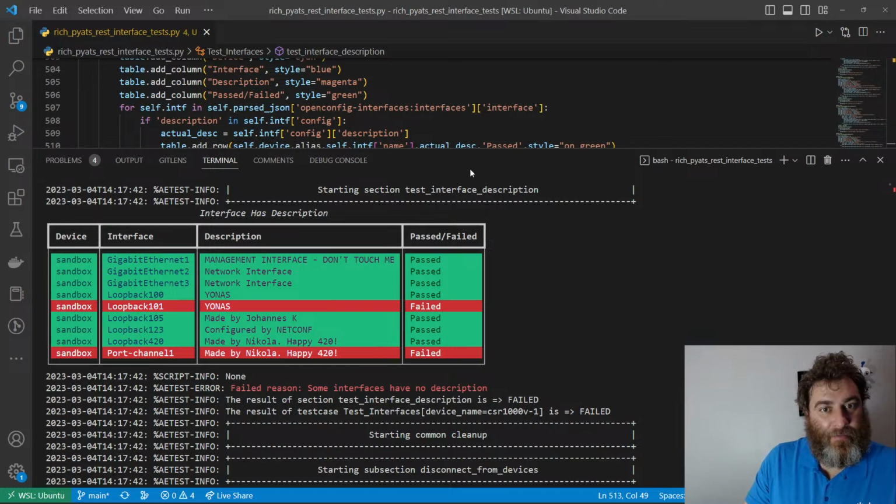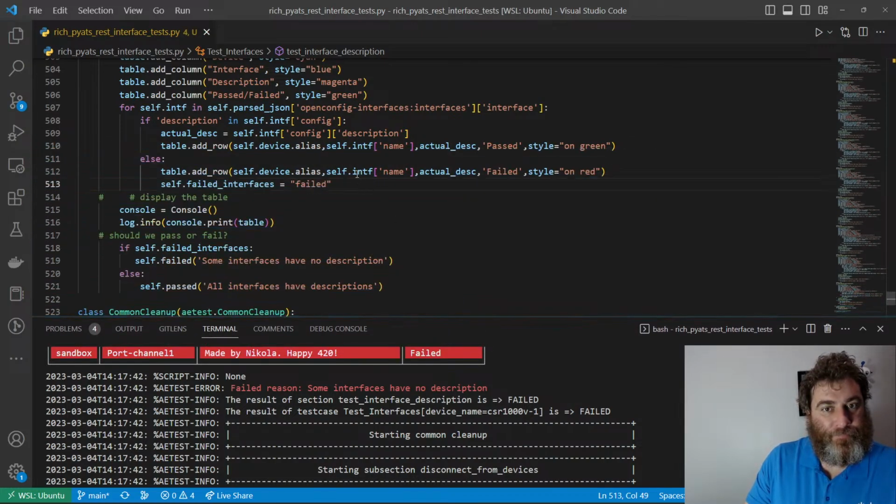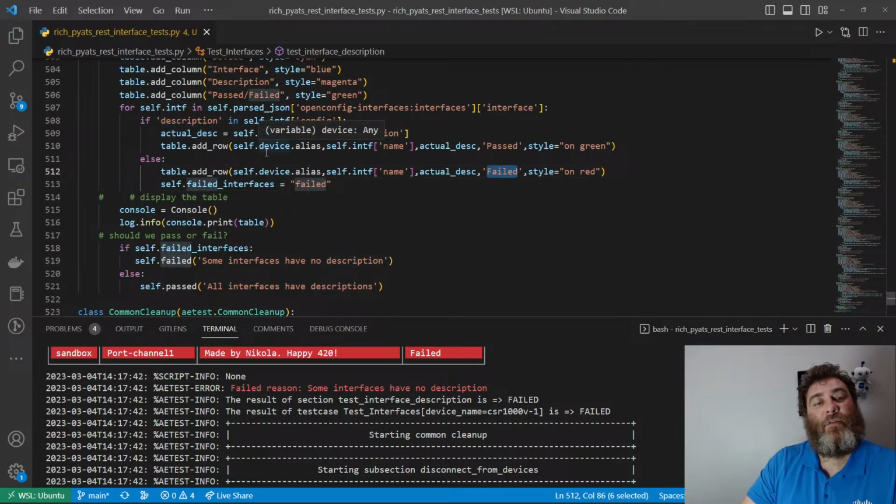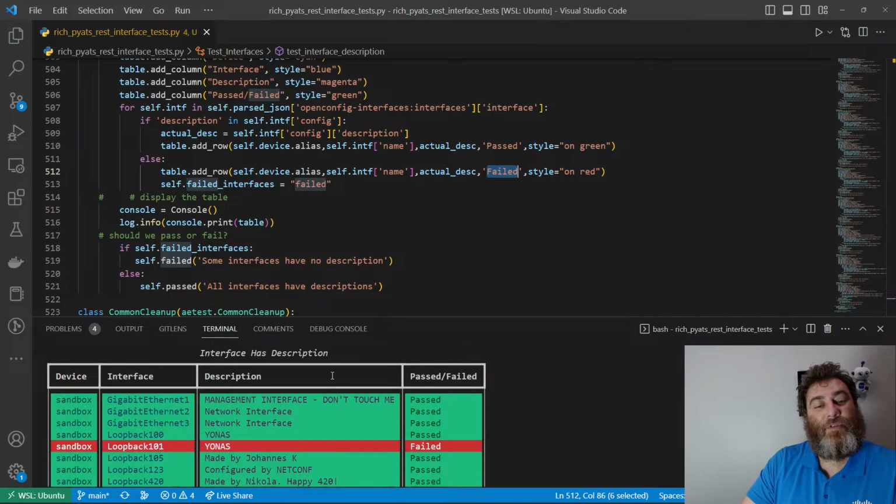Well, that's a little bit of a bug. I don't know why. Yeah, so if there's no description, it should be the only reason why we get failed. So I don't know why these two that actually have descriptions are failing.